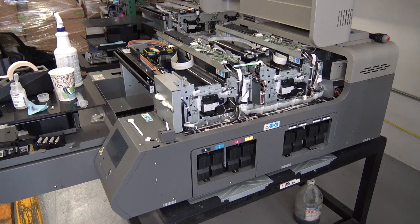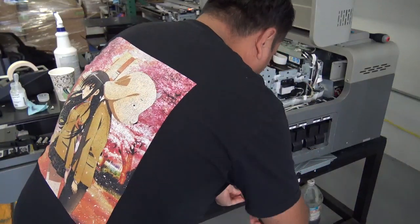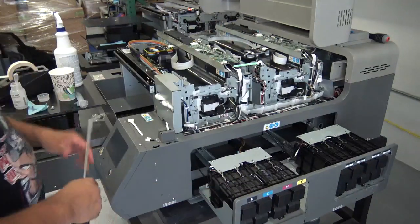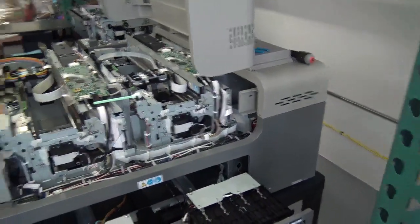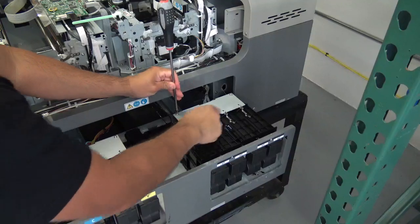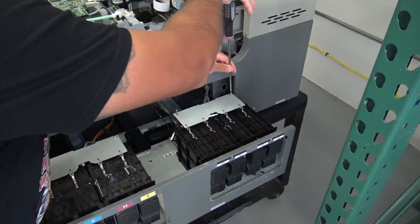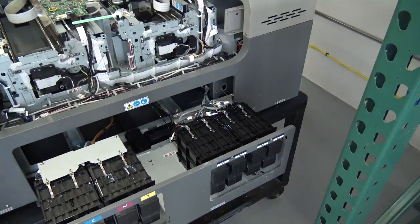So the first thing we're going to do is open up our ink bay. We're going to remove the two screws that are right here, and then we're going to open up this ink bay. Towards the white print lines and the white ink supply units, you're going to see this bracket right up here. We're going to remove the two screws on top, the four screws here on the bottom. We're just going to get those loosened up a little bit. This bracket does go between those screws and that little stainless steel bracket right here. Okay, so we're going to take that out.